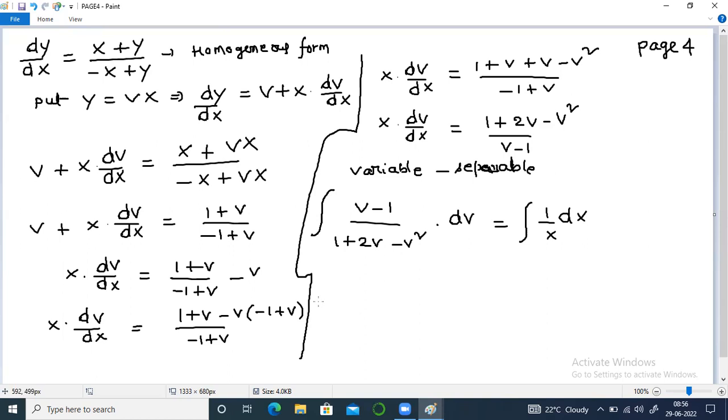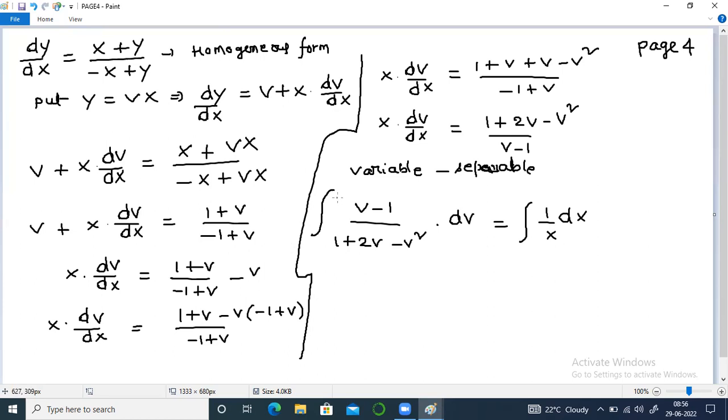For me, the space is very less, frankly, and I am using a digital slate to represent these things. So it is very difficult for me to take more and more pages and write more and more steps. But you have to write like that in the examination so that the examiner will understand that you have knowledge. Otherwise, the examiner will think that you copied from someone in front of you. That is very dangerous. So every step you write.